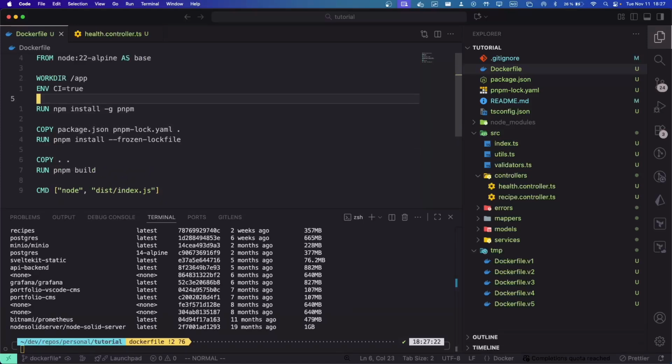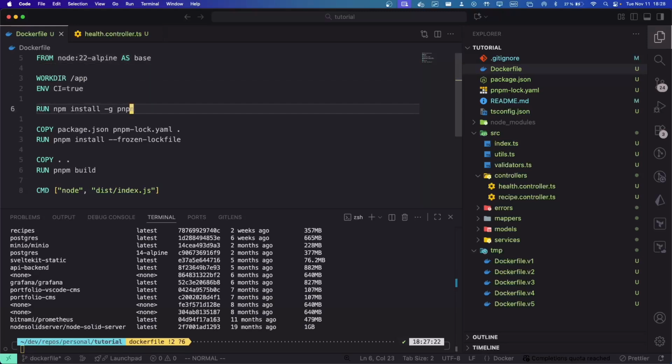Right now, we have only one stage, and that is called base, and this does everything. Now, when you design your Dockerfile, you typically want to divide it into at least two stages, one called base or run or installer or something like that, builder maybe. And then you want to have a separate stage that just takes the output of the build stage and runs the code. Because when we build our application, we need some additional tooling to be able to take our source code and produce the build output, similar to how our dev server needs additional tooling.